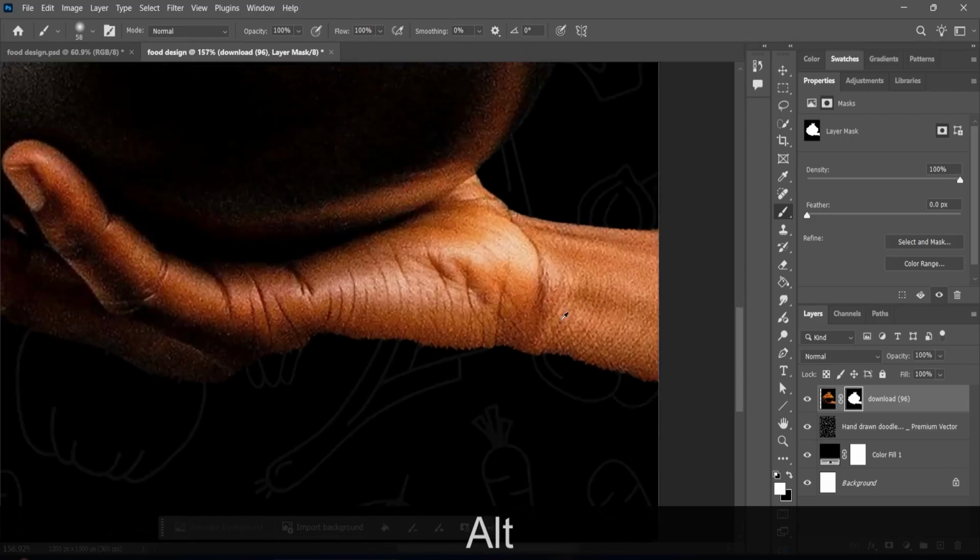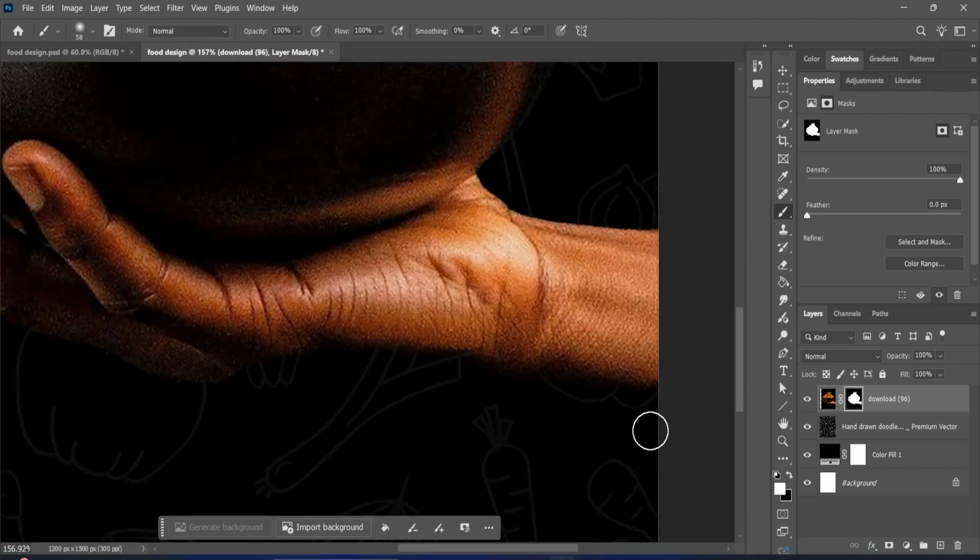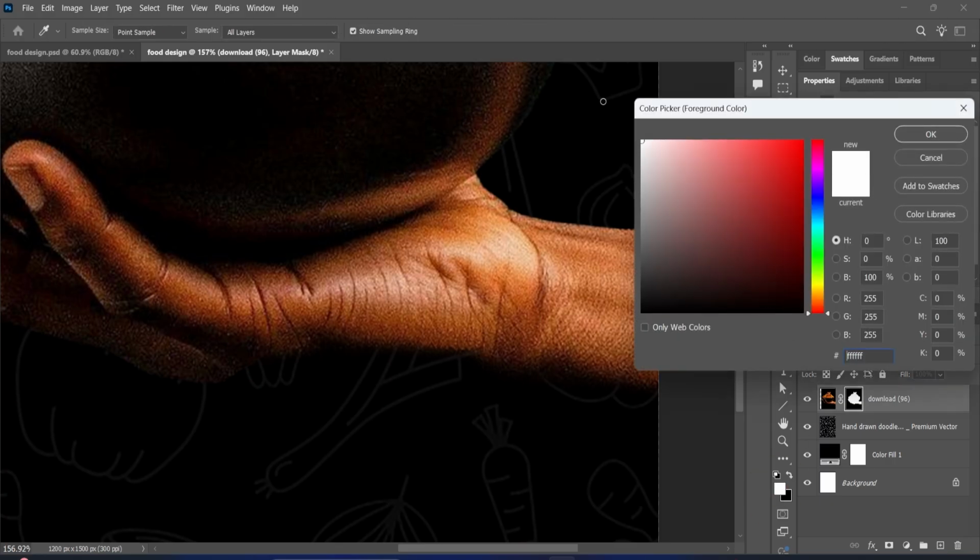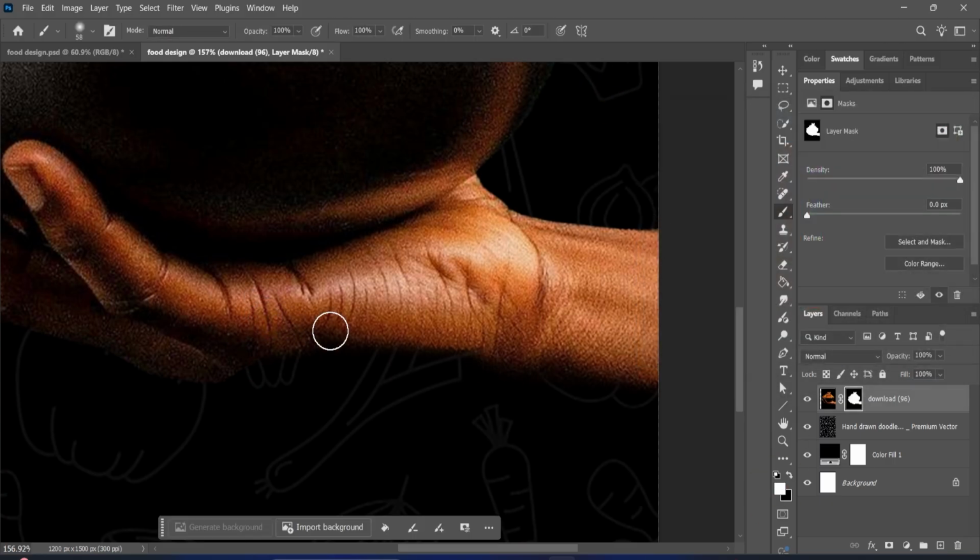Then I'll zoom in, then I'll bring the lost part. But before that, also make sure that your color is white. If it's not white, it won't have that effect. So make sure that your foreground color is pure white, so that you can bring back the erased part like this.